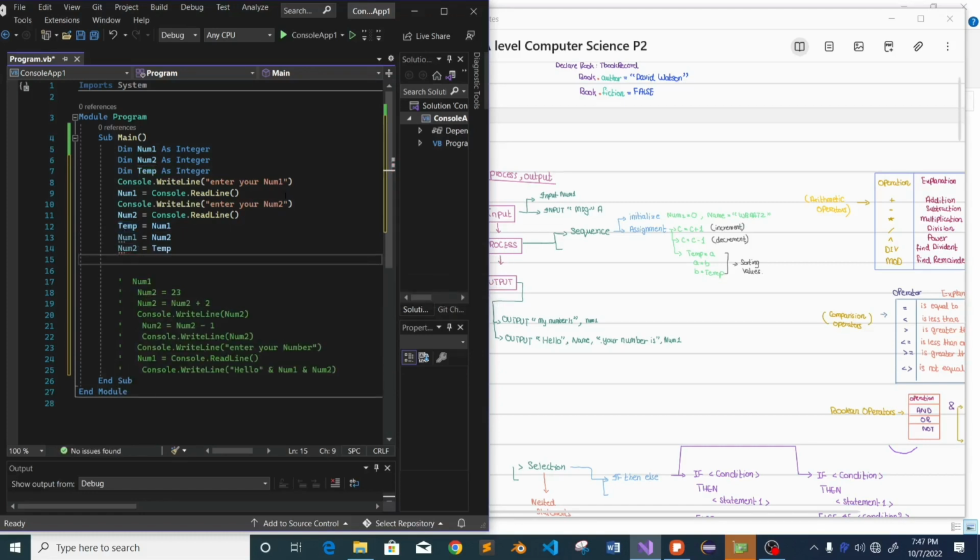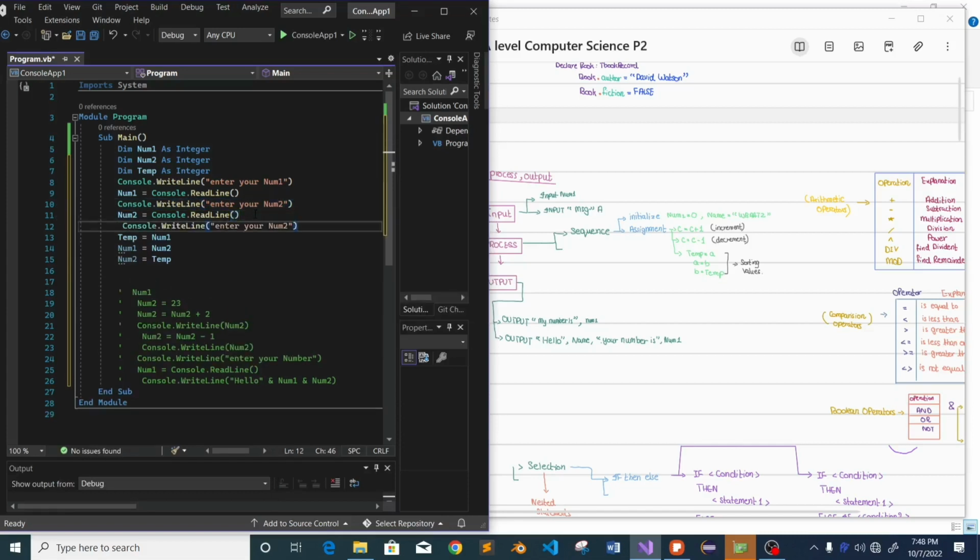Okay, so what I'm going to do is console write line: before sorting I got the values num1 and num2.